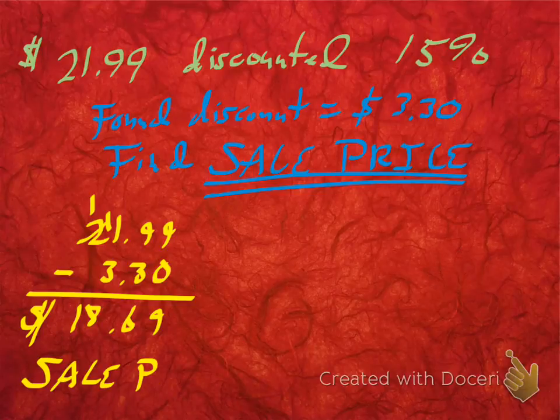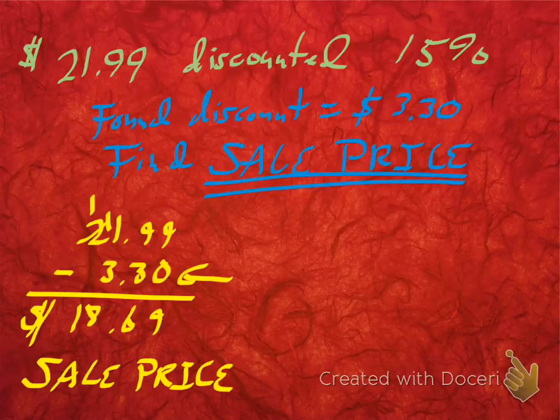Be very careful when you're doing one of these. If they ask for the discount, they're looking for this, the $3.30 that you save. If they ask for the sale price, they mean after you subtract the discount, how much are you actually going to have to pay for it.